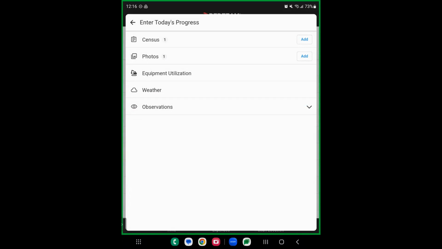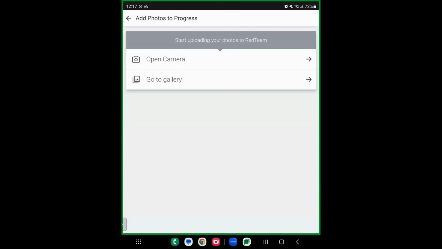I do like to point out that was kind of a one photo I took and uploaded there. I do think it's a little easier if we go to your gallery, open up your gallery and select. You can select up to 15 photos at one time. You can still upload as many as you need to, so 15 at one time.